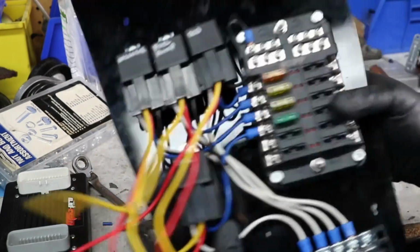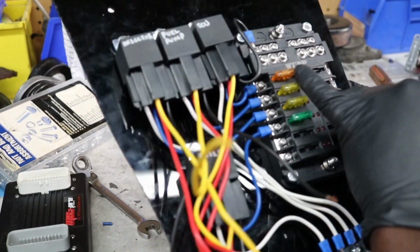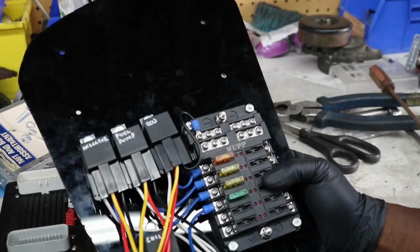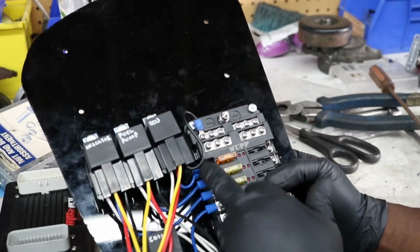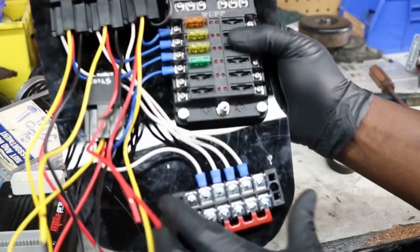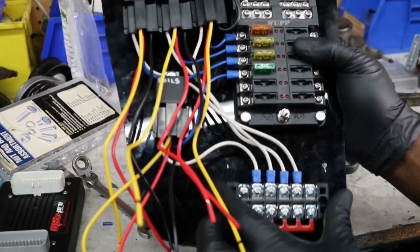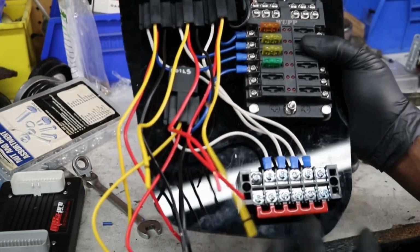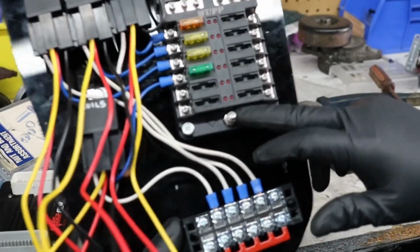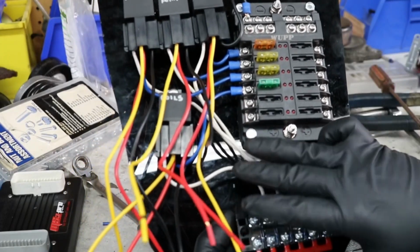All right, so I just put some fuses in. This one's too big. That's a 5, and the diagram calls for a 2. So that's just there for right now. So these are all the power. This is the ignition power block. So the power from the battery is going to come in and go here to feed these, and then it's going to come here to feed these.